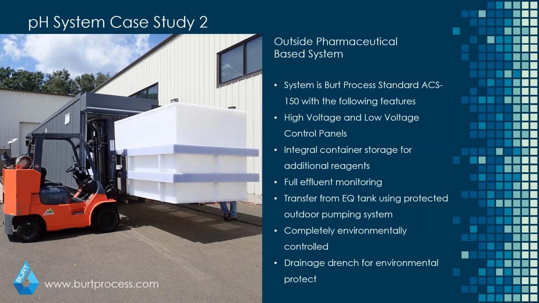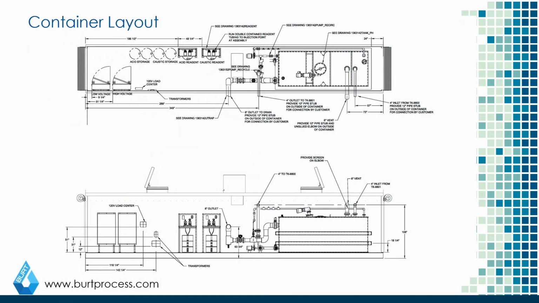Here you can see how systems are built, the back of the tank being loaded into the container in this case. And this is how the container lays out. This was one large container, almost a 50-foot container in this case. They had some different ancillary equipment that they were looking to implement into the system, and as a result of that, they have a lot of front storage space here.